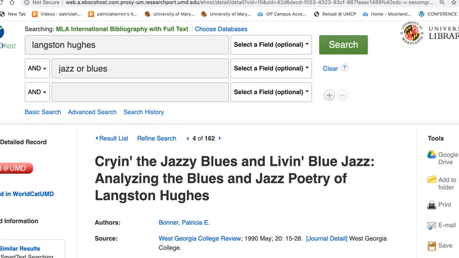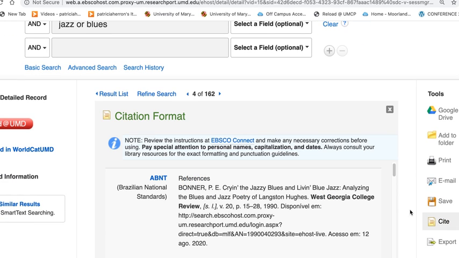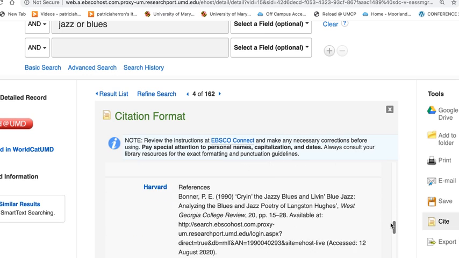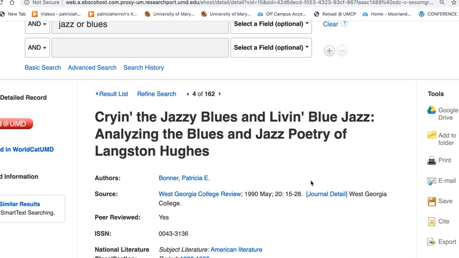On the left-hand side is a cite button, so you can click on the cite button and get the proper citation format for the MLA. Again, you want to look over it and make sure it's done correctly, but it's at least a start. You can copy and paste that into your bibliography. You want to make sure all of the information is accurate and in there.